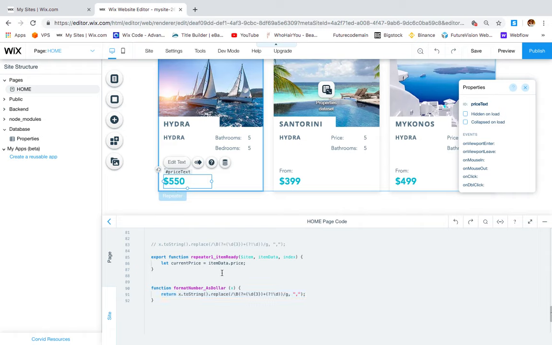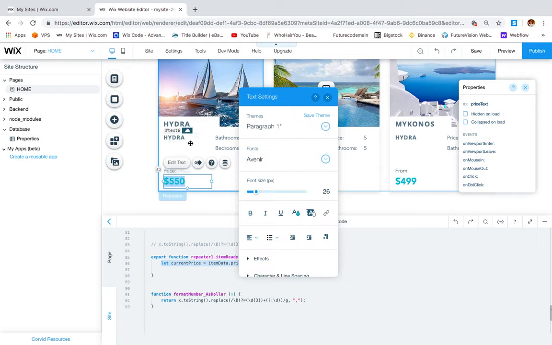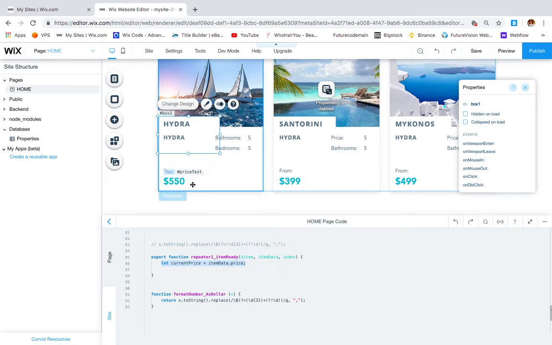Okay, so now we have to proceed inside our item ready event. So the next thing we have to do is to declare a new variable. So we have now the current price, which is the current price of the property, but we haven't converted it yet into a dollar. So now we have to convert.